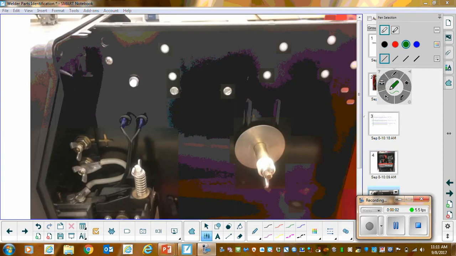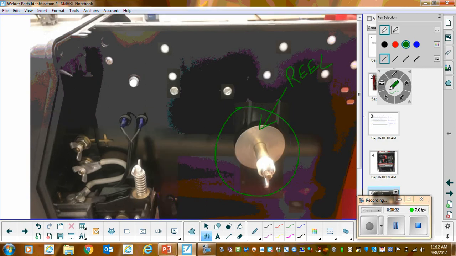So now let's take a look at the other side, and there's several important components. Obviously, I would say this is where your reel goes, right here. And there's two types of wires that you can buy on the reel, solid and flux core. And the solid wire requires some sort of shielding gas. Blue Shield is the most common. That helps get rid of the oxygen in the area of your weld when you start welding. So this guy is where you put your reel.